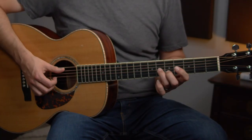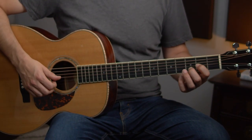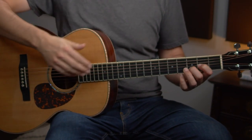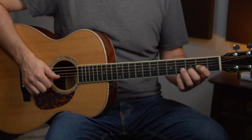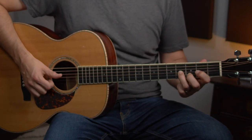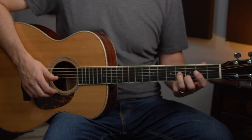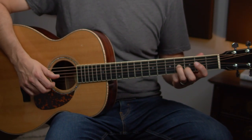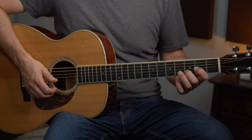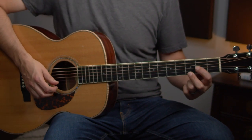Basically the same thing over the D chord, except we're doing it with respect to our D chord shape. We're hitting the bass on the and of one, doing that hammer-on from the second to fourth fret, but this time on the third string. When we land that hammer, we've got the open fourth string. Then on the and of two, you hit the D note on the second string, third fret. On the and of three, you can kind of flatten out and catch that G on the third fret, first string.